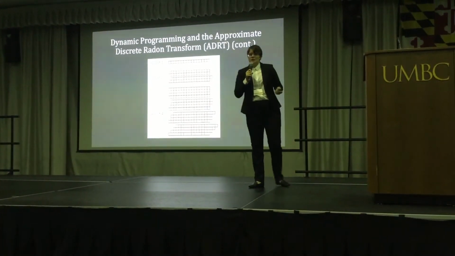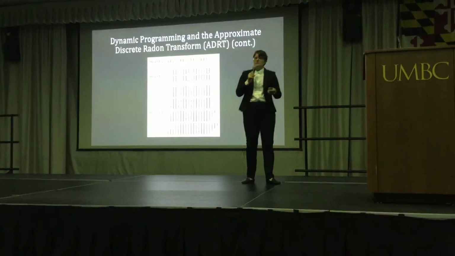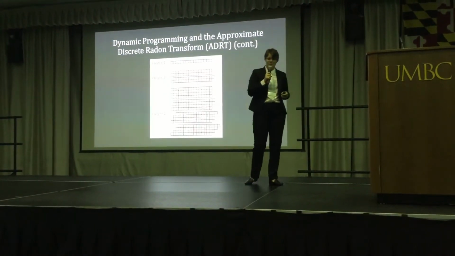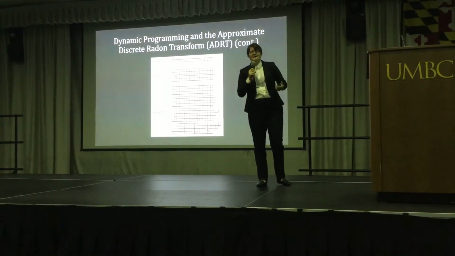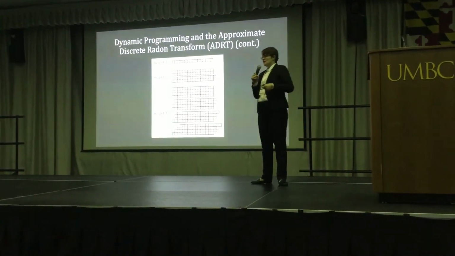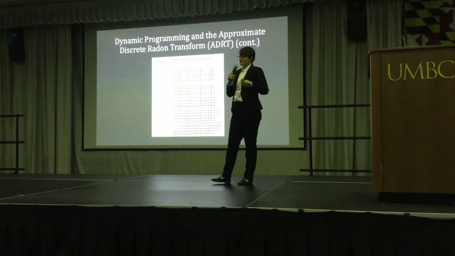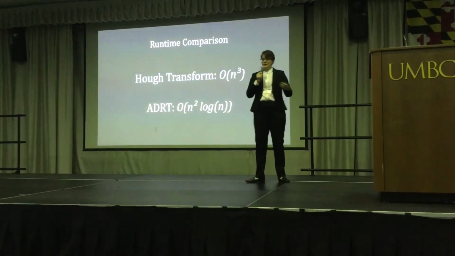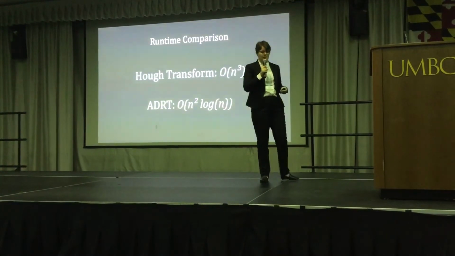Also with the algorithm, the way that we're shifting our angles over, it only covers an area of 45 degrees, from 90 degrees to 135 degrees. We have to run the algorithm 8 times over the image, rotating and mirroring it so that we cover the full 360 degrees. So let's look at a runtime comparison between our two Radon approximations.